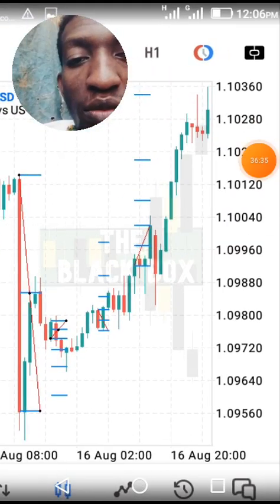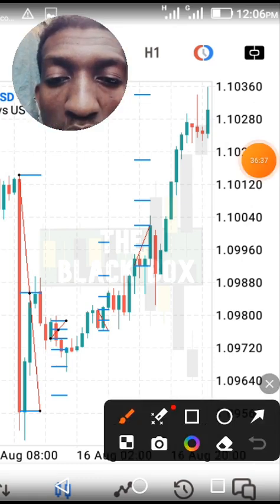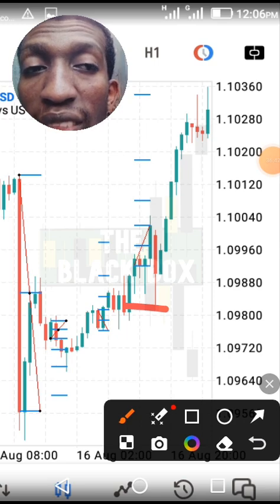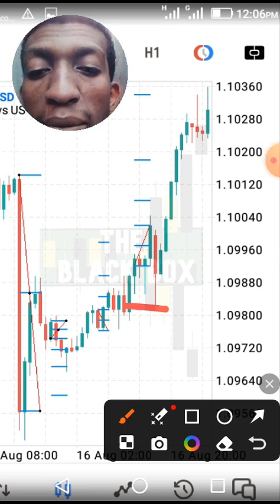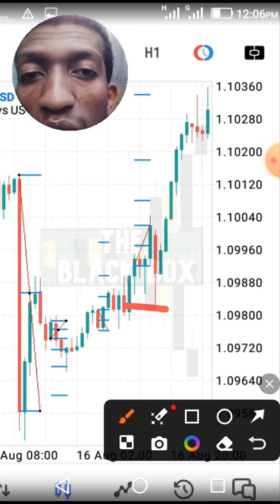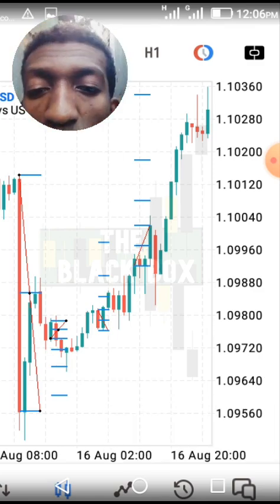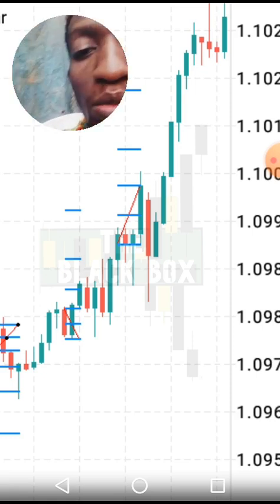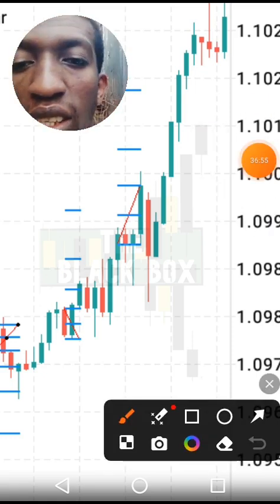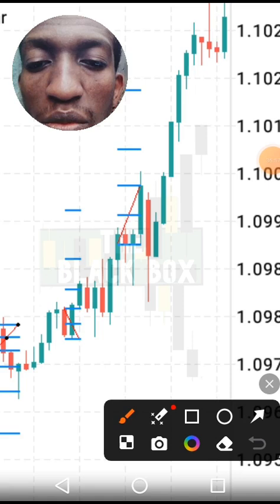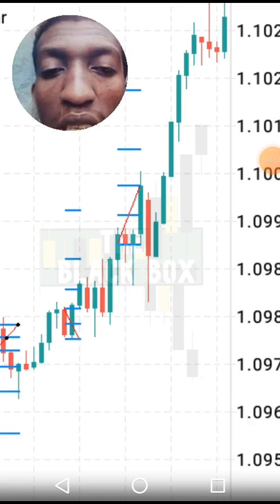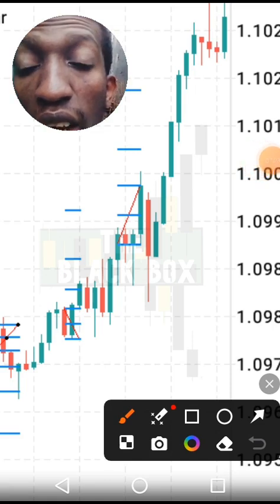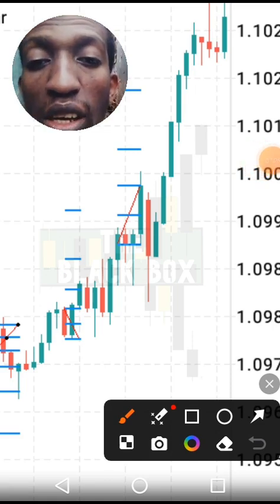So right there, the normal black box would have protected us from these kinds of attacks. But the 2.5% is prone. It is prone. It is easy to be caught out by these kinds of moves. So I don't care if it comes down there. I lose money, I know, but I took partials up there.